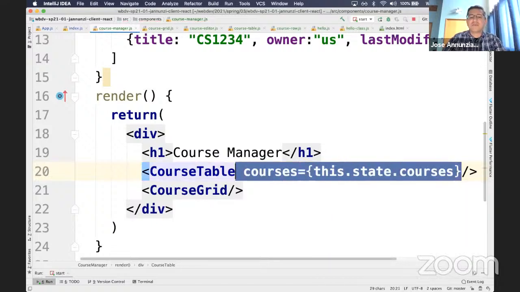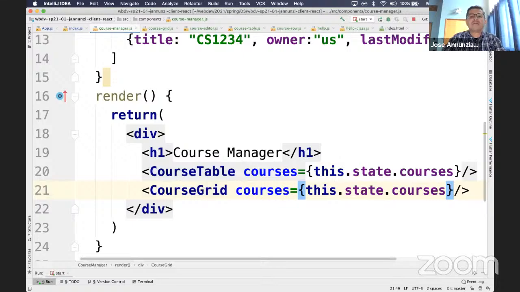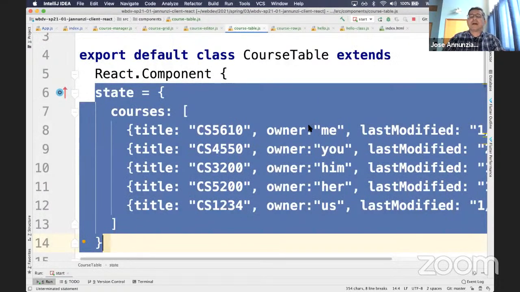You can pass the same courses to both of them, so that locally the table and the grid can each render the same array, all right? But we'll talk about that when we come back next week. Okay.